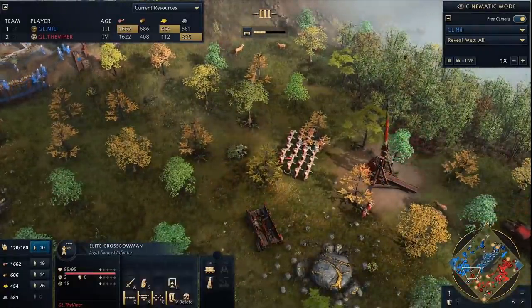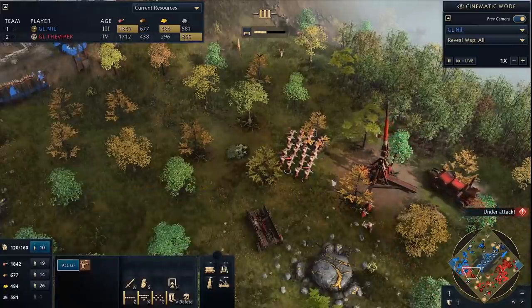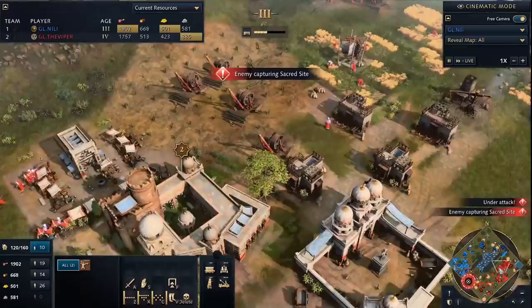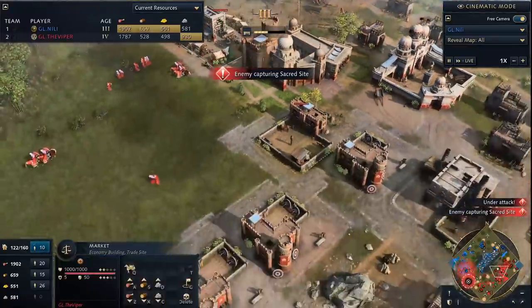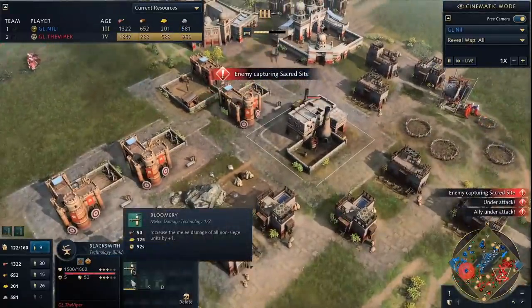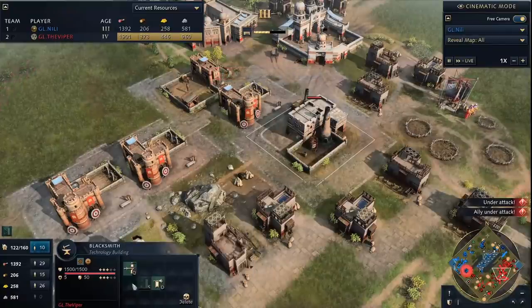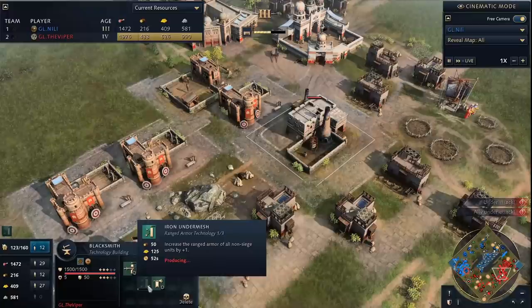Okay, so what I'm seeing is Viper now has elite crossbowmen. So he now has 18 base attack. But I'm not really seeing any... let me go to the blacksmith. Where's the blacksmith? Again, my go-to blacksmith. Okay. Here he's getting these. Increased melee armor of all non-siege units by plus one. Okay, so he is getting these techs. Increased ranged armor of all non-siege units by plus one. Okay.